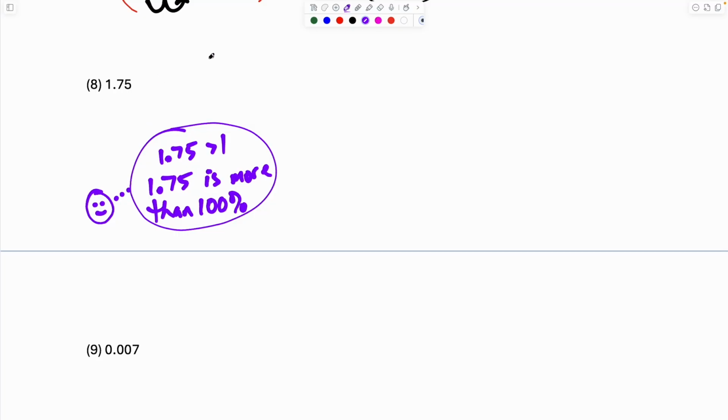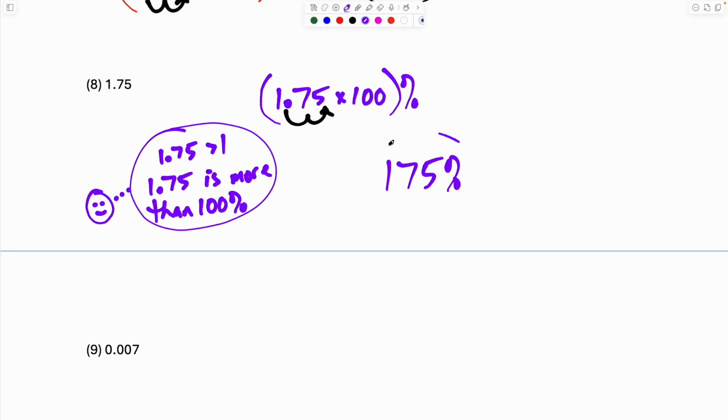But if I just follow the notes here, then all I have to do is take 1.75 and multiply it by 100, and then that'll tell me what percent I'm dealing with. And I just imagine here this decimal goes 2 spaces to the right in this location here. So we could say our final answer is 175%.